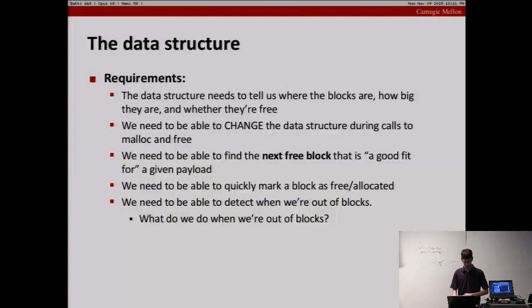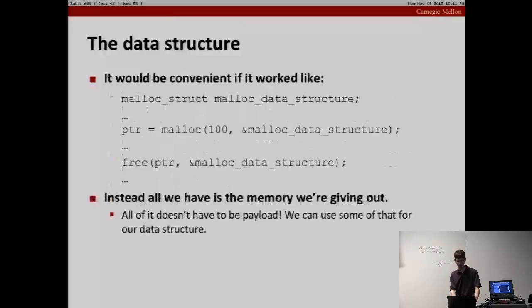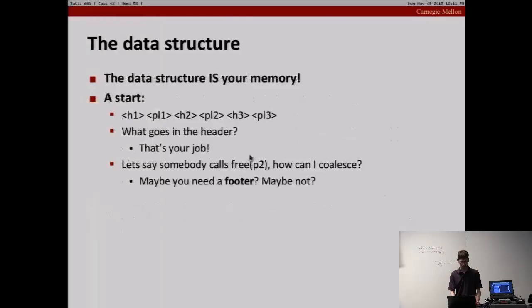This is a simple implementation, and there are a couple of different strategies described in the book. We don't get a data structure, we just get pointers. So for all of your blocks that you're actually using, allocated, you can keep some bytes in front of or behind or both of that block of memory with data in them about it: information about where the other blocks are, how big I am, if I'm free, if I'm allocated, that sort of stuff. You can read the book and see the different decisions you can make and think about which ones you want to do.